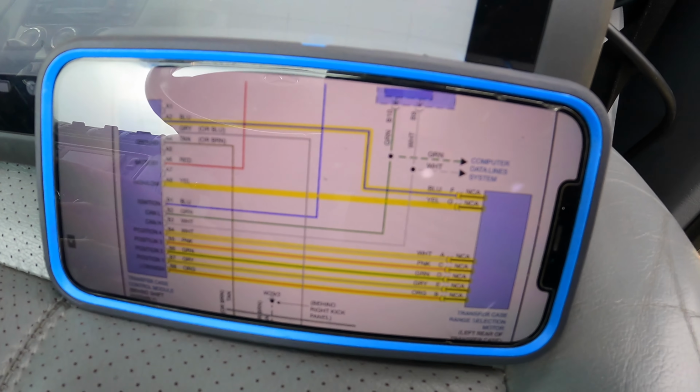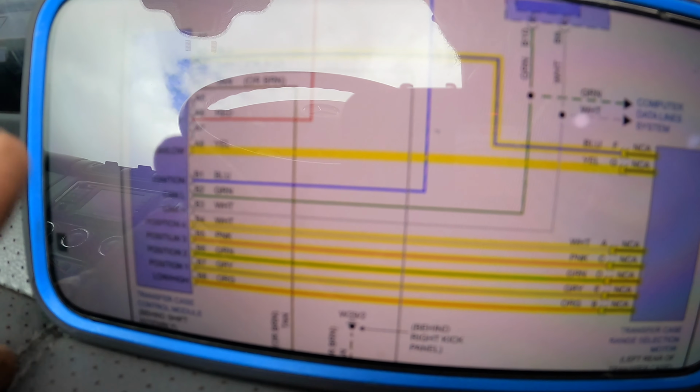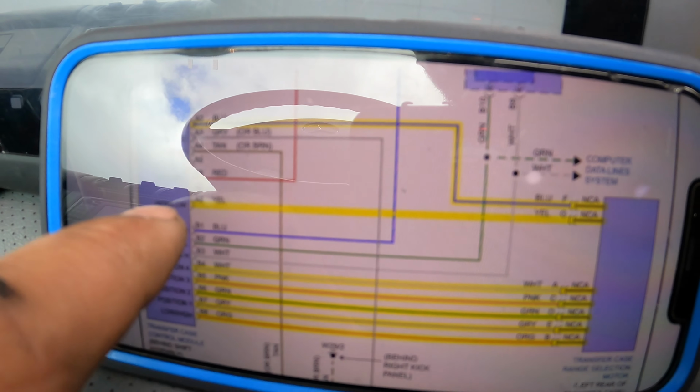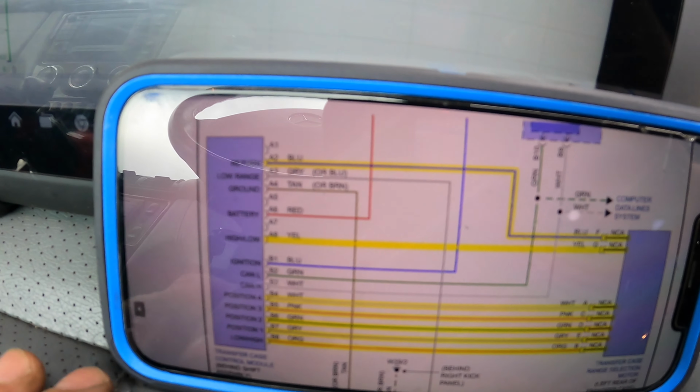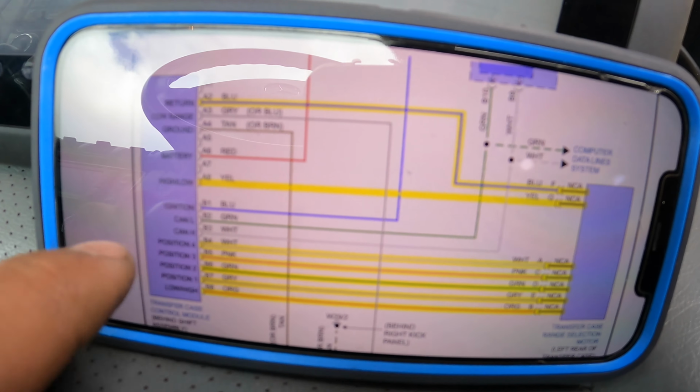Okay, now I'm connected to the gray wire, position 1 of the transfer case, and I am also connected to the yellow wire, which is the high-low of the transfer case. So right below we had low-high, now we have high-low.